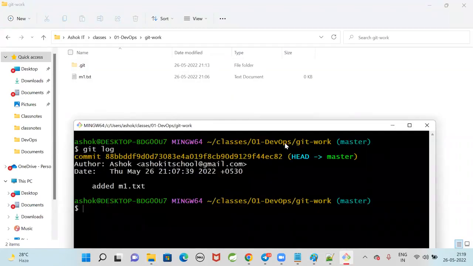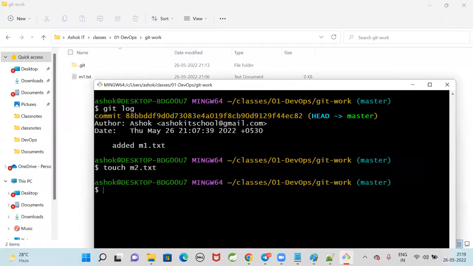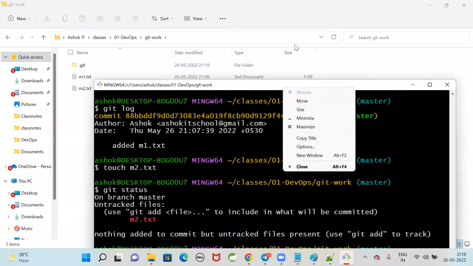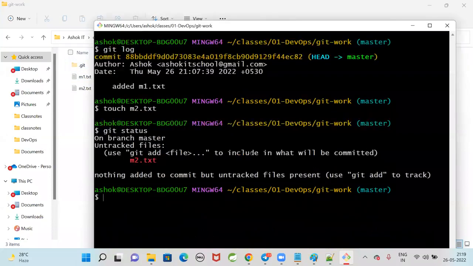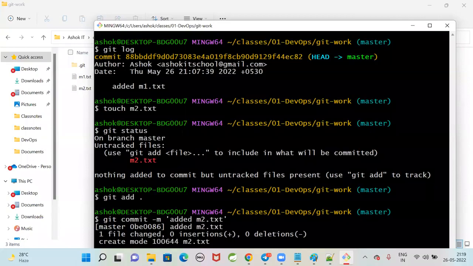Let me do that file creation in the master. Currently, I am in the master. Let me do touch m2.txt. Git status. Okay, let me add this file. Git add dot. Git commit -m "Added m2.txt".